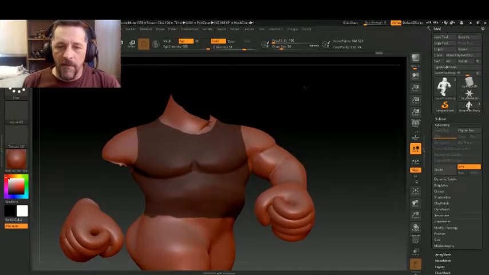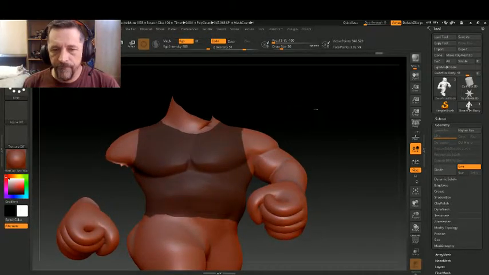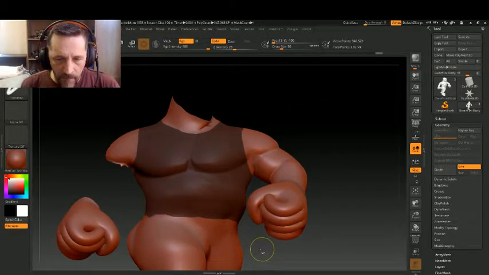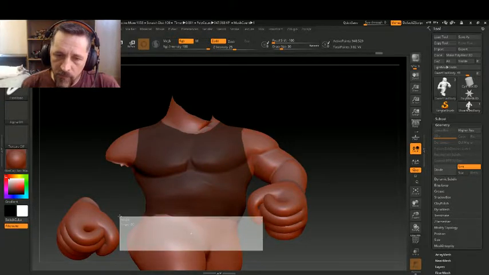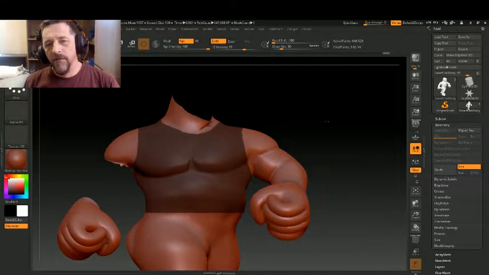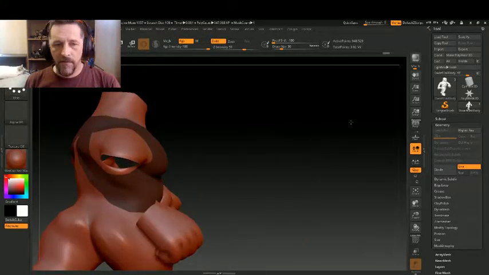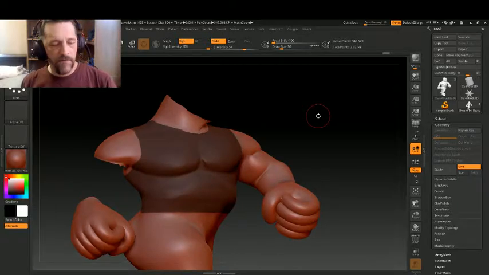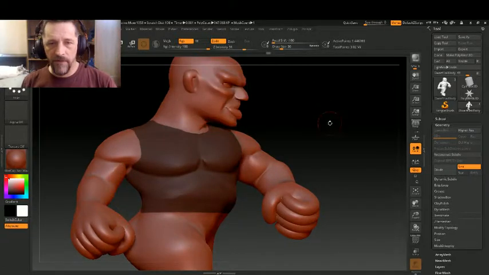Alright, now we're going to unmask that little line there. And now let's go ahead and bring all the parts back.